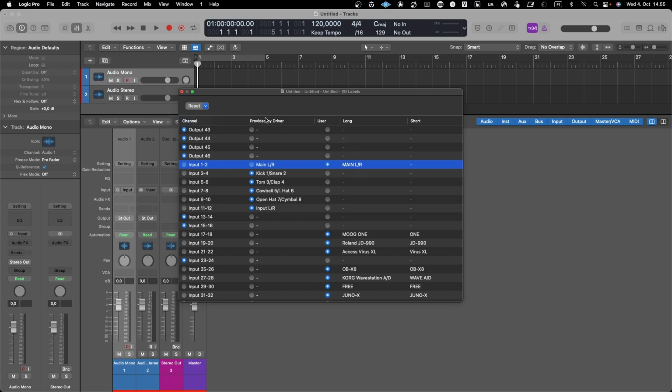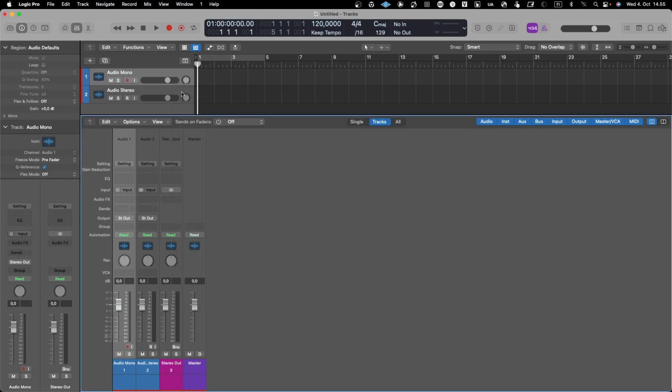So this is how you work with labeling in Logic Pro X. It's a bit more tedious and it's not that great compared to the others. Anyway, it helps for you to understand what channels you are using. Like if I take this left channel that comes from the internal, from the Moog Mother 32, I'll select that one. Then for this I could basically use the stereo channel and select it.